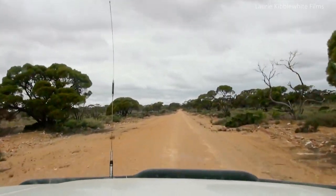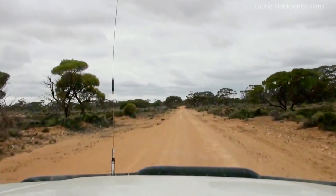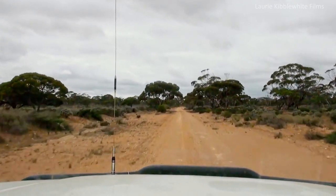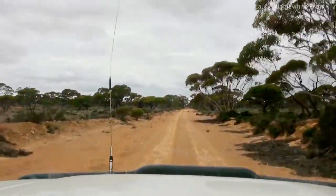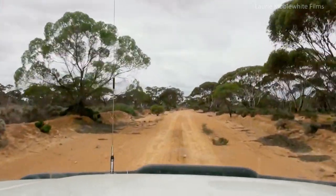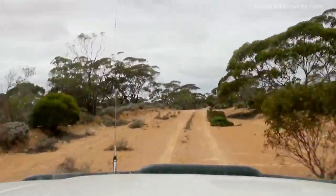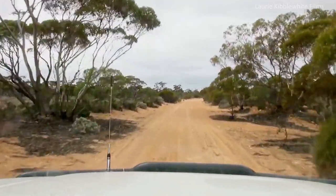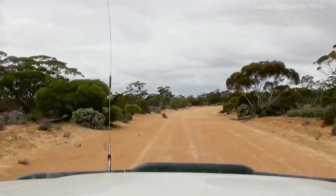As we get out of more open country, the roads narrow down a bit. All along the way you see these gravel pits on either side of the road. They were obviously used to fill the potholes and that sort of thing. There are trees growing where the road used to go once upon a time. I guess that would happen after 40 years.